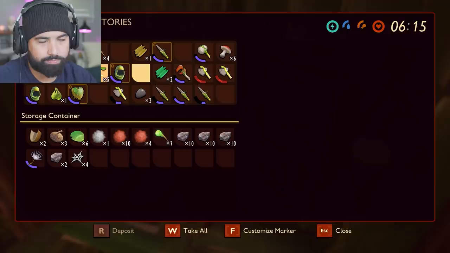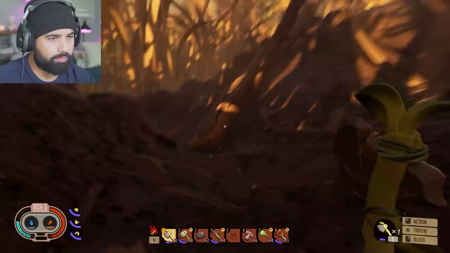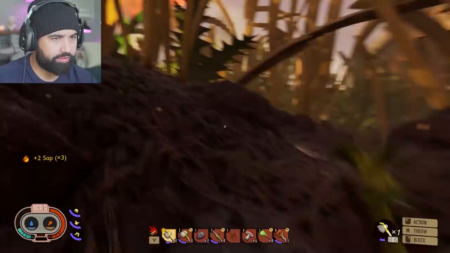All right, guys. We're back. Can I keep on going here? Oh, we got more tree sap right here. Thank you. I don't know if this is the right way. I think we're supposed to head this way.